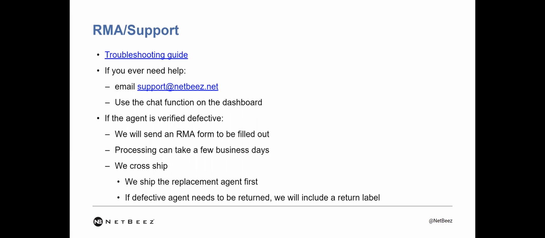What will happen is they will send you the link to the RMA form. It's important to note that this will dictate how quickly you get your agent replaced. Once you get the RMA form, until it gets filled out, my team, customer success, will be notified as soon as it's filled out. Then the clock starts, and it'll take about one, maybe two business days, excluding weekends, holidays, and so on. Then I'll start the process, get the order submitted to our production team, and they'll send it out to you.